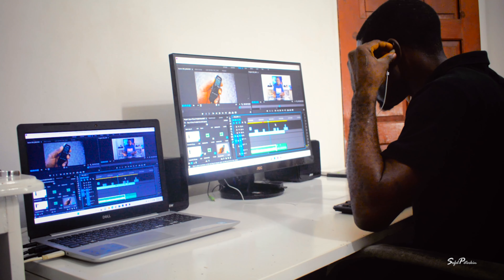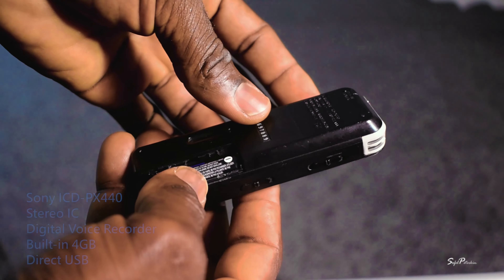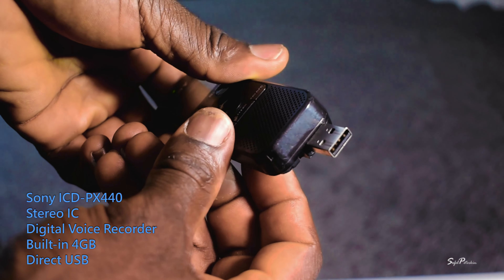I'm using a very cheap lavalier mic right now. My previous road mic kind of got damaged so I'm using this cheap one, but it really sounds good. All you need to do is throw on some effects and some EQ here and there in Premiere and bring up that audio. I'm bringing you this device to let you know that if you're a young filmmaker or a young YouTuber who thinks they don't have the money to buy all this expensive gear and you're worrying about audio, this is for you.